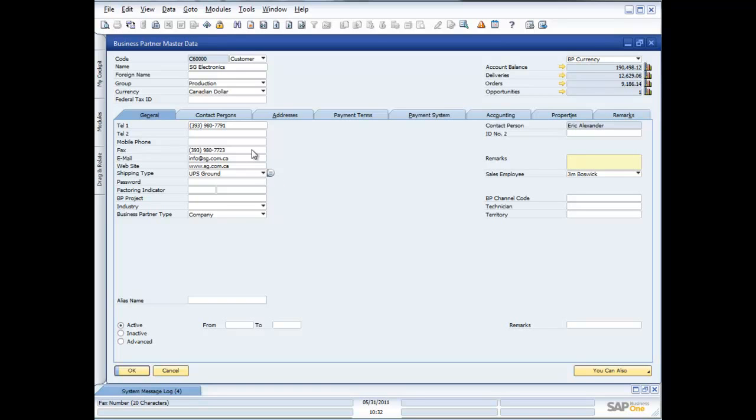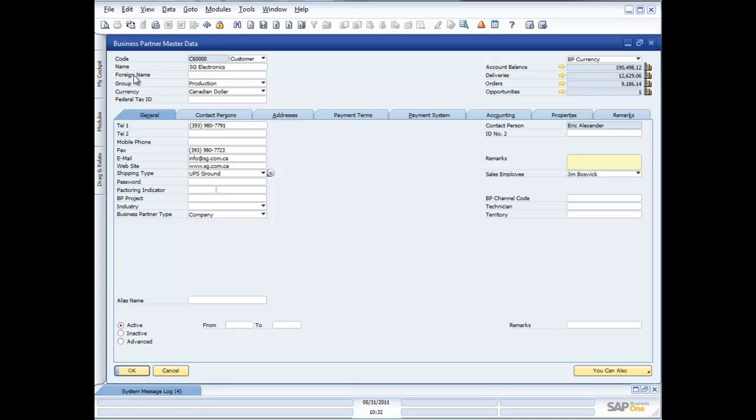Some other things that you can do with the software as far as customizing the user interface. What people often tell us is that one of the biggest challenges they have when moving to a new system is that oftentimes they have specific ways of referring to information inside their organization. For example, you might call a customer a business partner. So what you could then say is, well, I want to change the fields on the screen that allow me to identify this as a business partner.